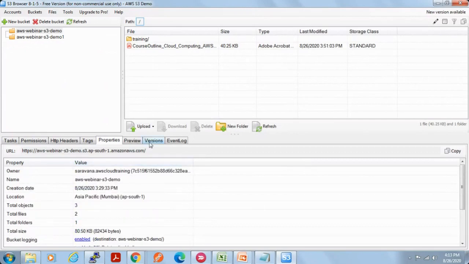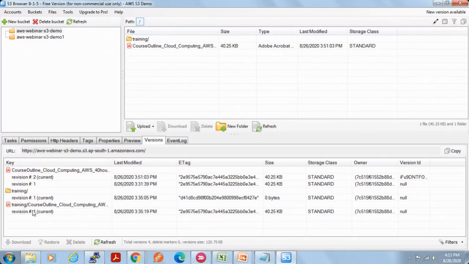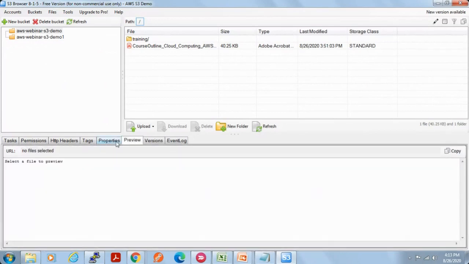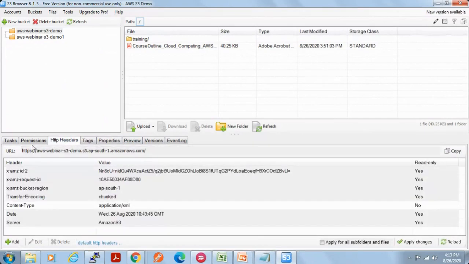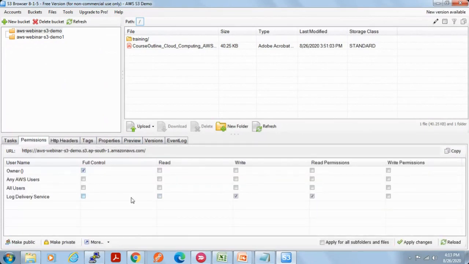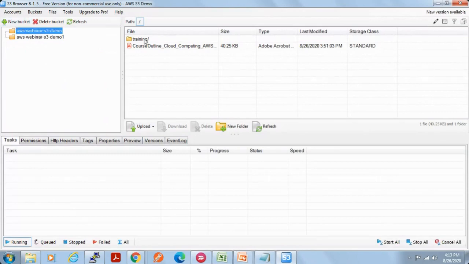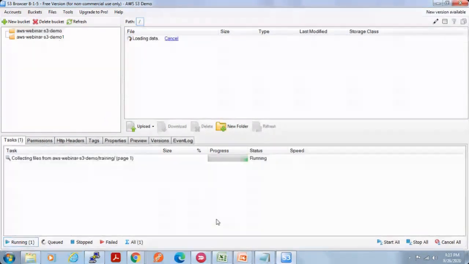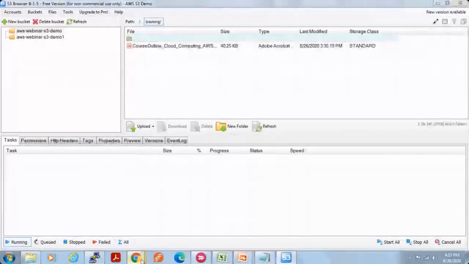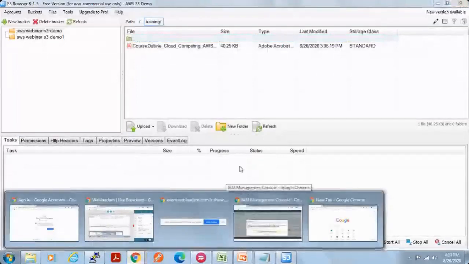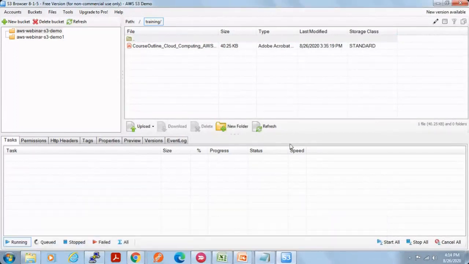One important thing is that you can get the different versions, the version details, and the preview is fine, and we get the HTTP headers and the permissions. And one important aspect here is, for example, for a file, it works like a torrent. When I upload or download over the web directly, if there is any disturbance in the internet connectivity, I will lose whatever upload or download I made. But this will act as a file manager, like a torrent site.